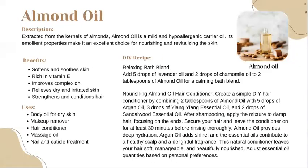The next one is almond oil. With almond oil, you can buy fractionated almond oil. Almond oil comes as sweet almond oil or bitter almond oil. I find sometimes the bitter almond oil fractionated works very nicely, especially if you're doing something for the scalp or a massage oil. If you're planning on offering someone a massage oil, maybe 100 ml, 1 cup or 2 cup carrier oil with essential oils blended in, this is a great one.